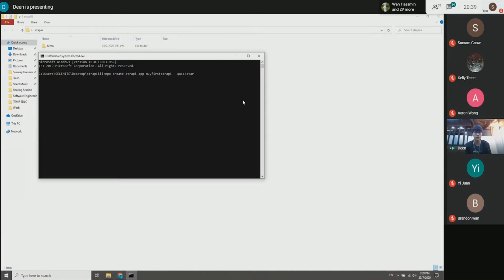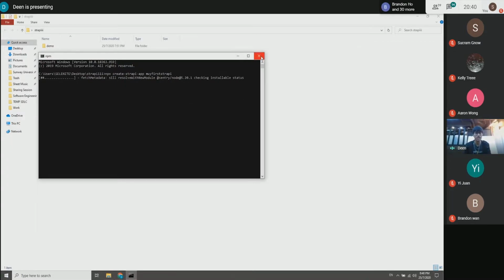The quickstart flag tells Strapi that you want to start as fast as possible, with everything on default configurations, which means using SQLite. If you want to use a MongoDB, SQLite, or Postgres database, you can edit it in the folder structure later, just export the configurations with one line. Or you can remove the flag, and it allows you to choose a few of the configuration options directly.